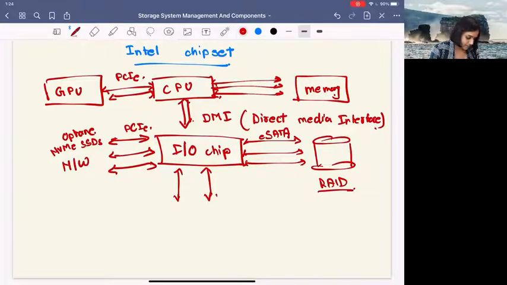And it also has other devices like USB, and you could have your USB drive. Many of us call it a pen drive or a keychain drive, right? Those connect to this. So this is again one of Intel's proprietary hierarchies or architectures of storage system components and its layout.